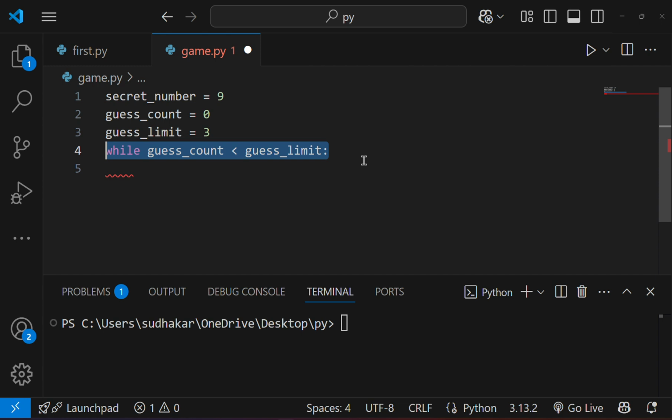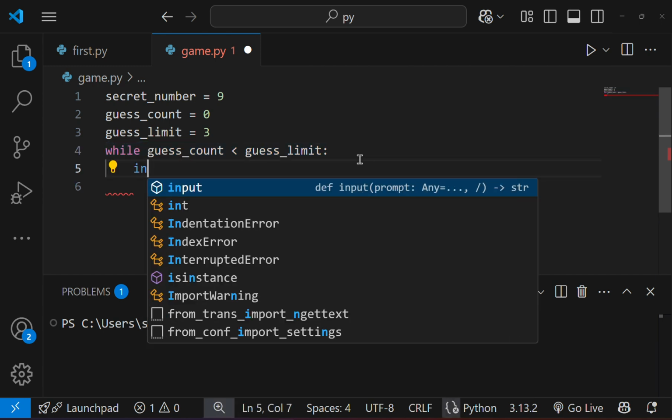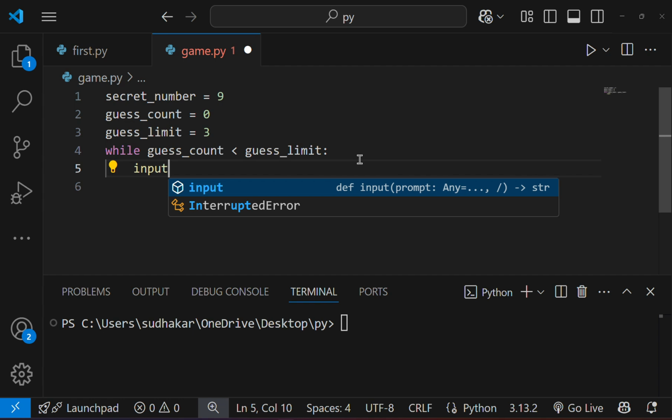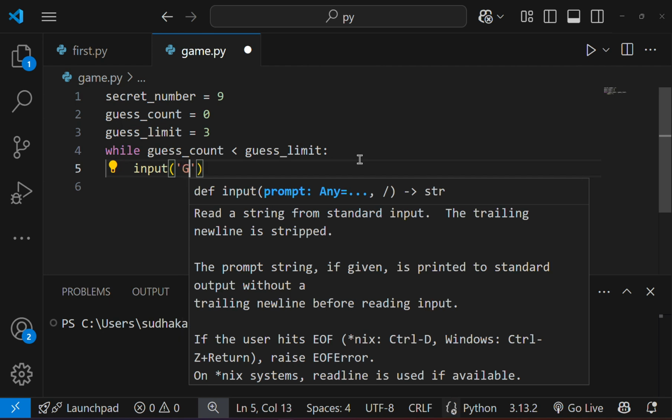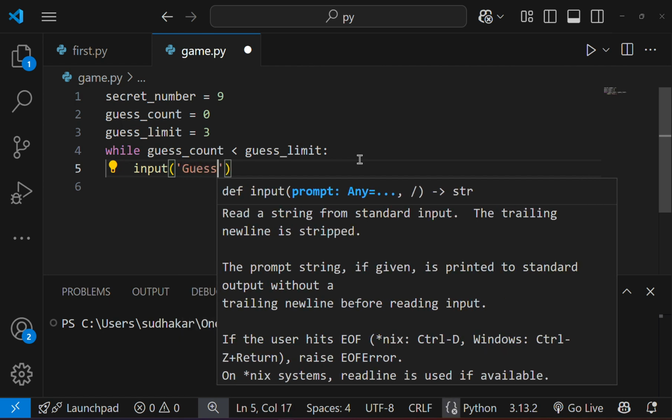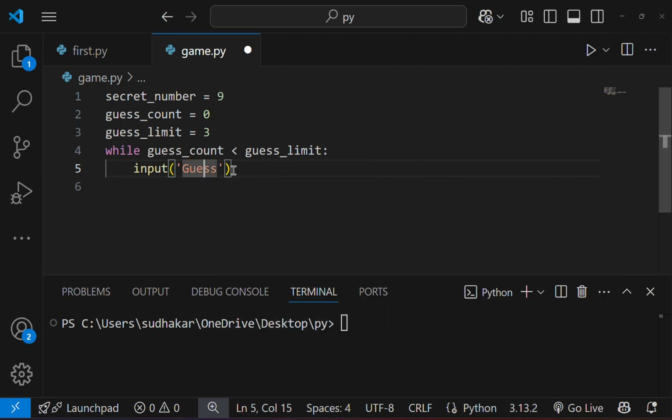So here we can use our input function, add parentheses, and within the quotations we can add the guess. Whatever the user enters comes out as a string.